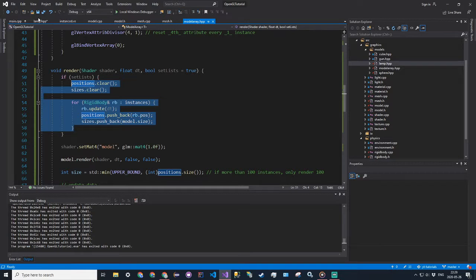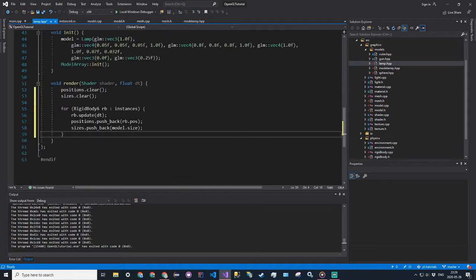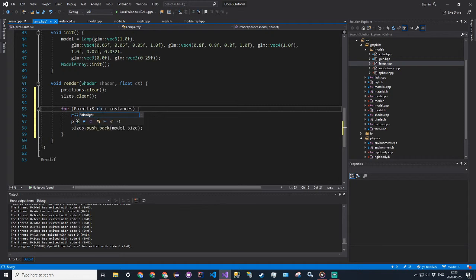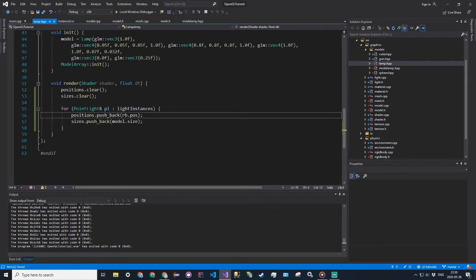Yeah, okay. So go into lamp.hpp and paste that code in there, and then just change the rigid body to point light, because once again we're not setting rigid bodies for the lights. And then just make this in light instances. Get rid of the update, and then we're going to say positions.push_back instead of rb.pose, we're going to say pl.position.